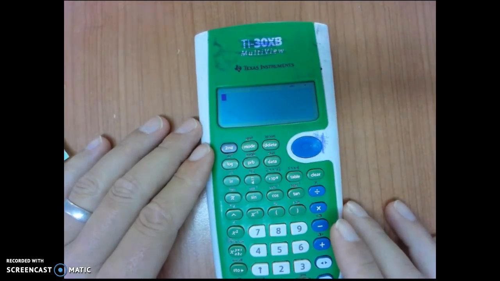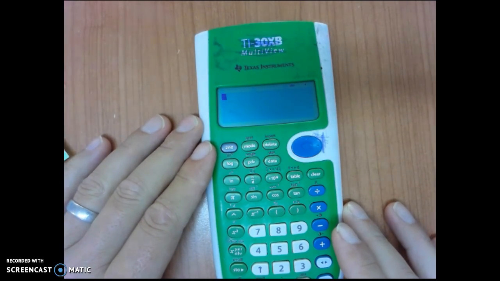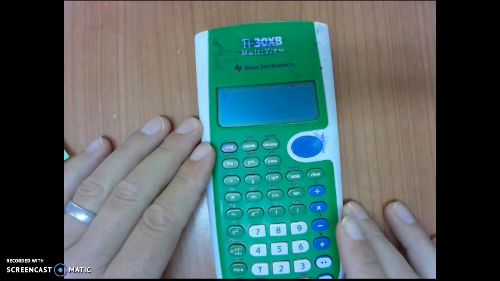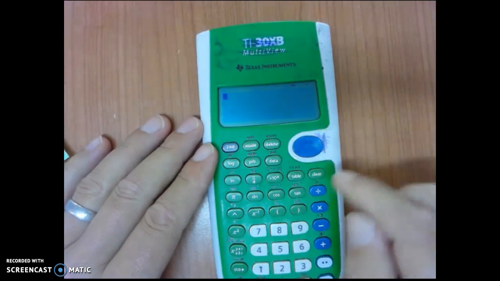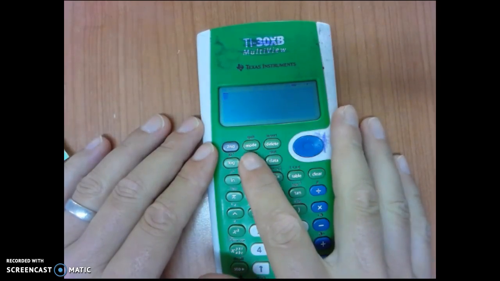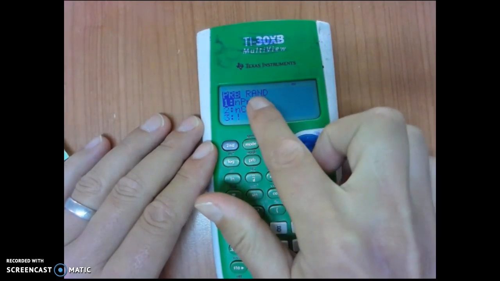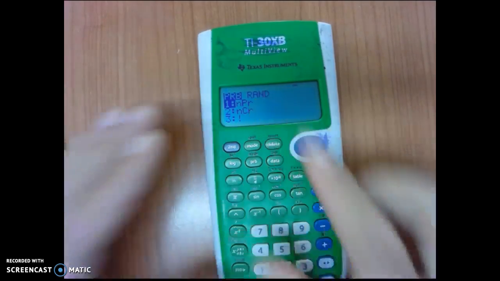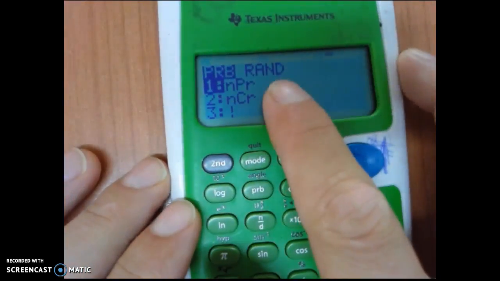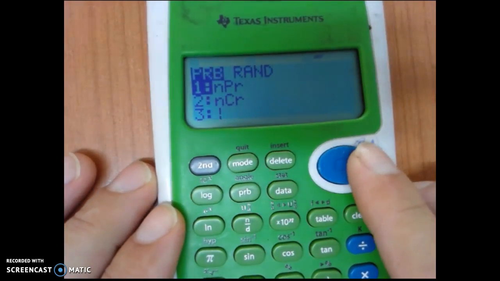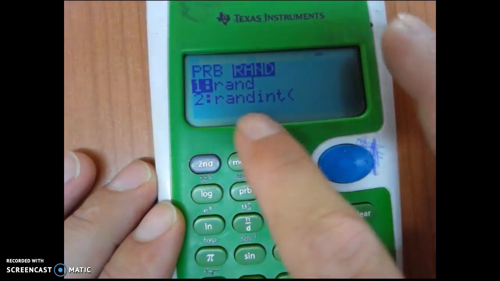So I'm just going to show you how you can use the random number to come up with it for your statistics assignment where you have to choose various values. So to find that, we press the probability button, and you can see across here, across one is the word rand. It's a bit zoomed in. We can go a bit closer. How's that? All right, so we've got rand on here. So we go arrow across till we get to that one, and we can go RandInt.